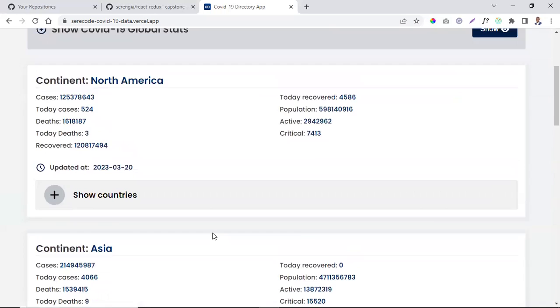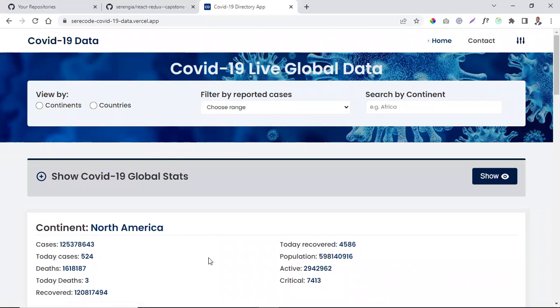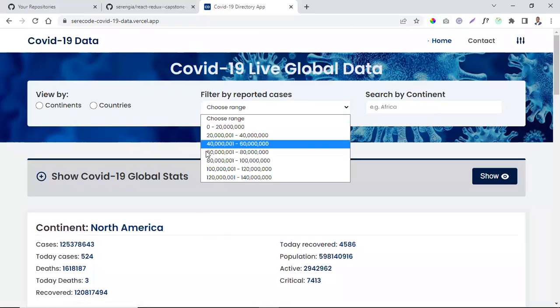Other than that, there is one amazing feature I have here, which is the ability to filter and also search. And these filters and searches will adapt based on the view you are in. For example, right now we are in continents view, so our filter is adapting to the continent view.